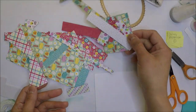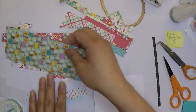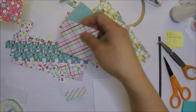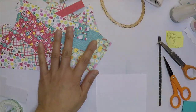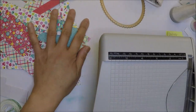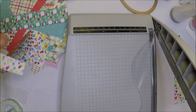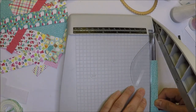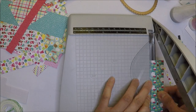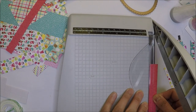For my ninth card, I will use my scraps of this pattern paper. I don't want to throw them away because I think I can still use them. So what I'm going to do is cut them into strips. And I accumulated a lot of small scraps, and this paper is so cute that I can't throw them away.